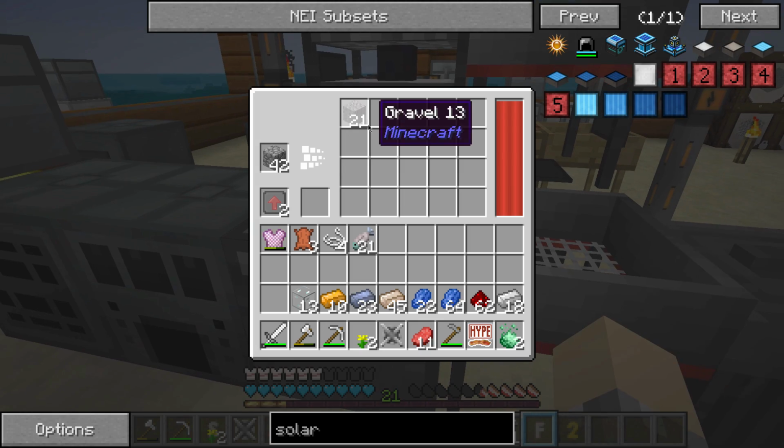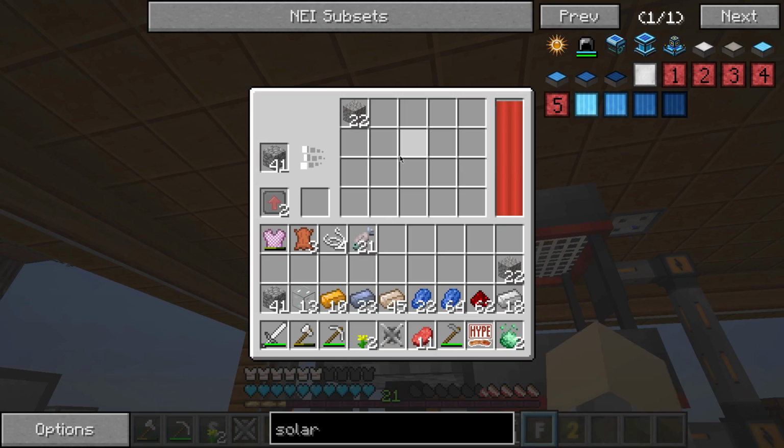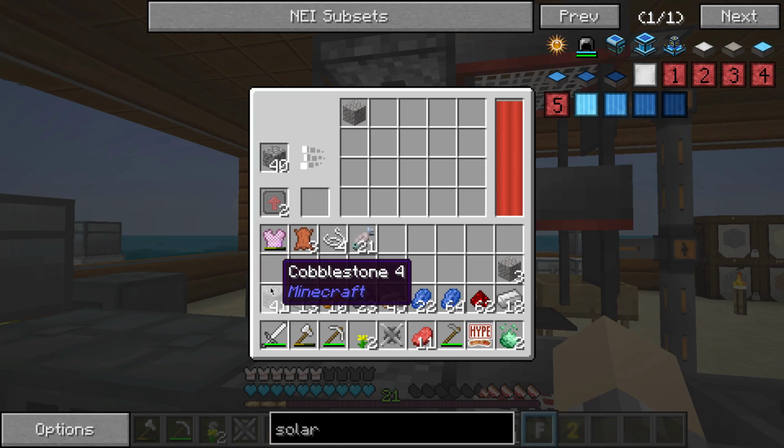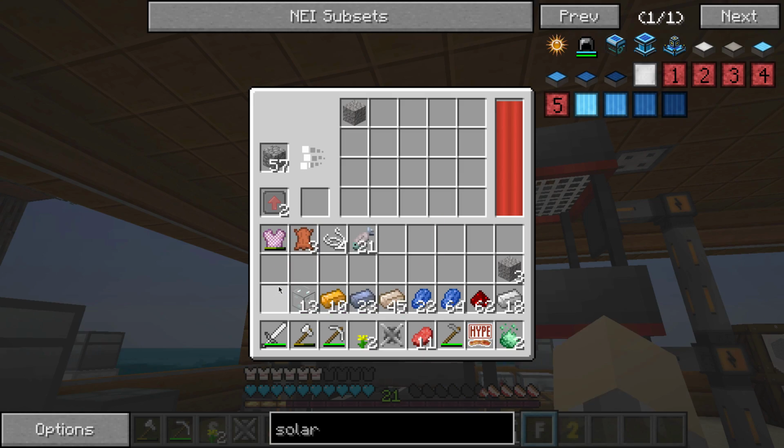So let's take the gravel out of here. We'll put it down there, and we'll start getting sand. Same for these 2. There we go. That'll start giving us some glass. And we'll put the rest of the cobble back up in here so it can keep doing its thing.